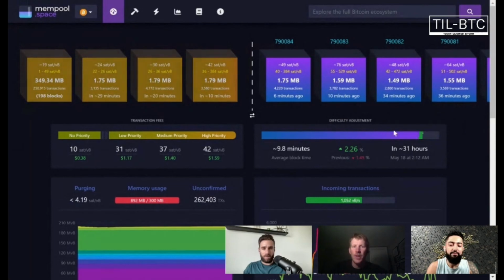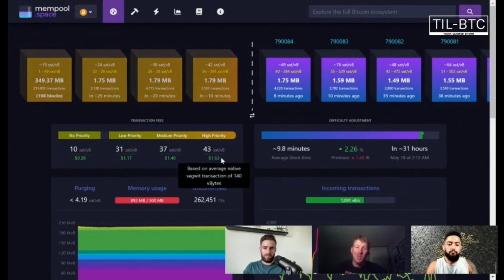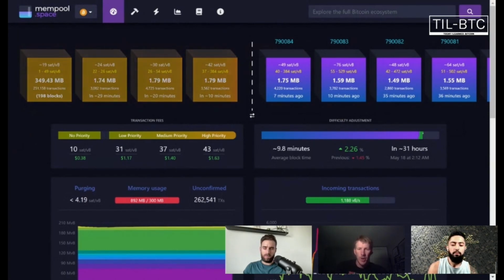Before we do that, though, I just want to run over this. There's transaction estimation here, which tells you, if you want high priority, theoretically the next block, how many sats per VByte to pay. It's not always perfect, but it gets you close. If you have a giant break between blocks, like an hour-long block break, it's going to be really expensive. You're just going to be SOL probably. If you only pay 43, you might miss it, but it'll get you close.